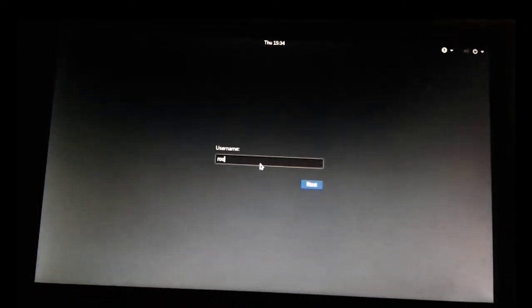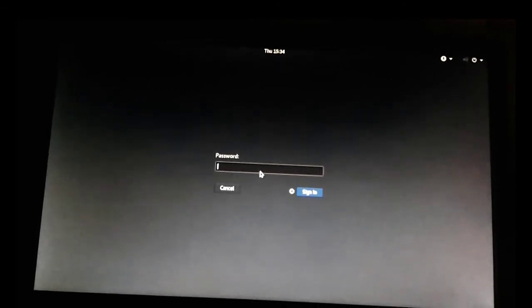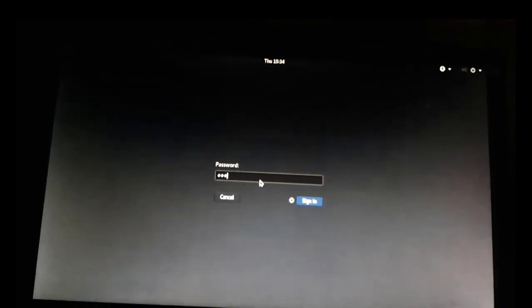The username is root. And apply the password that you created at installation time.